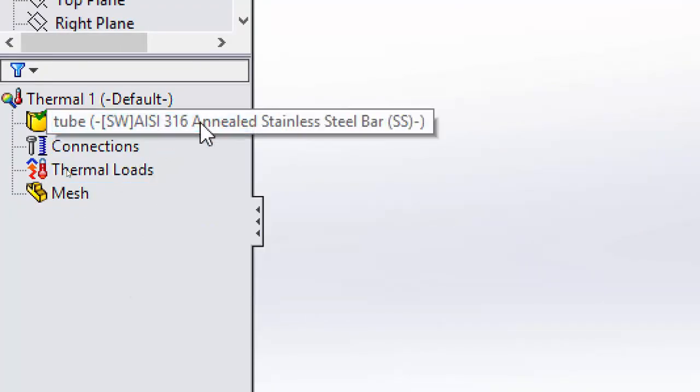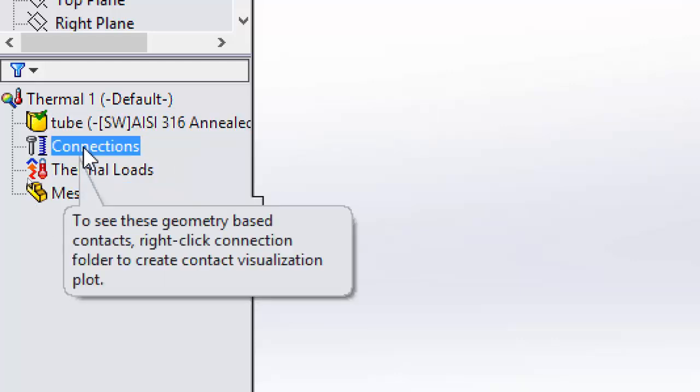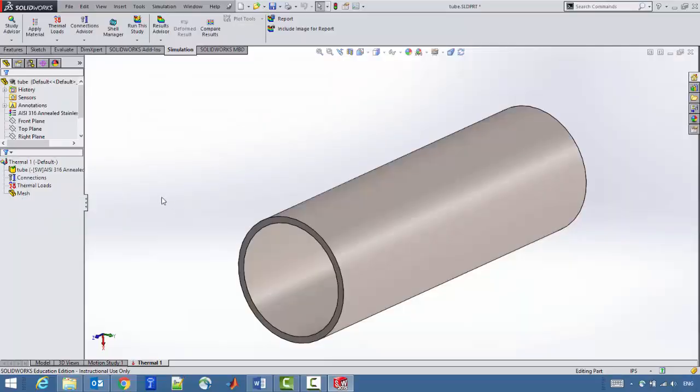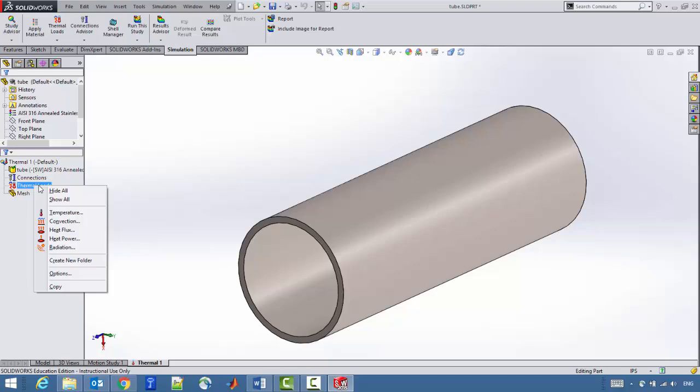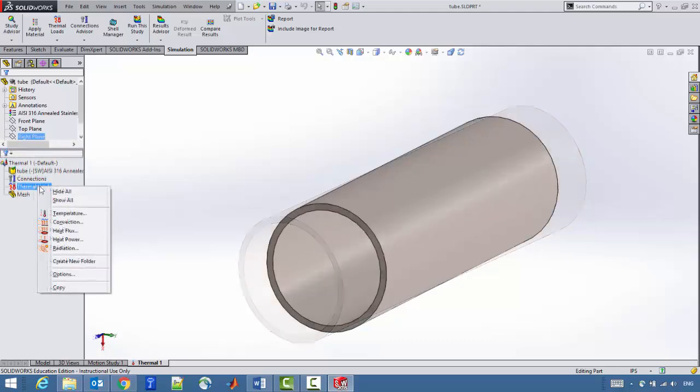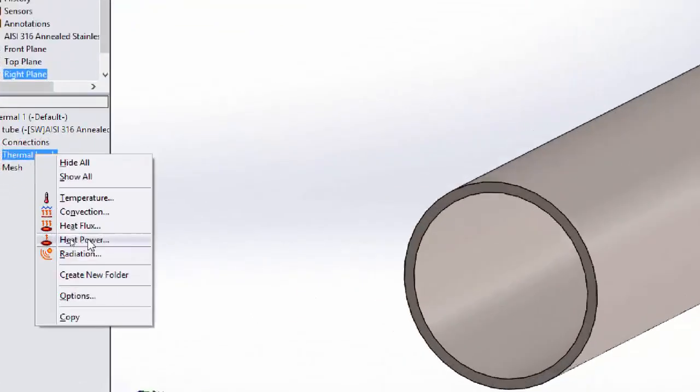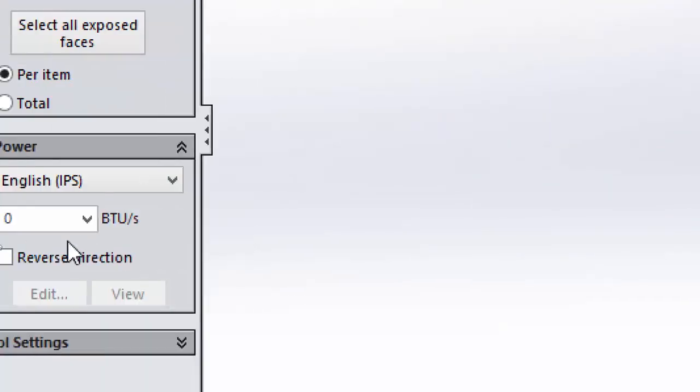So I already have a particular material assigned to this tube, 316 annealed stainless steel bar. Connections I will not need to worry about, since this is just a simple single part. Now for thermal loads, this is where I get to assign the different conditions that I described before as being thought of as loads or boundary conditions. So my first load is going to be a heat power load.